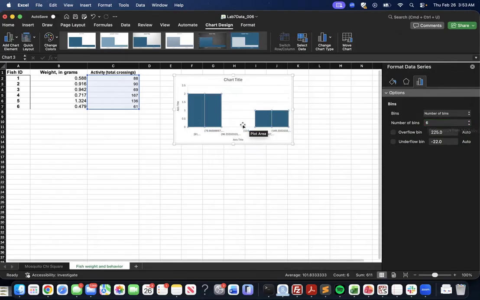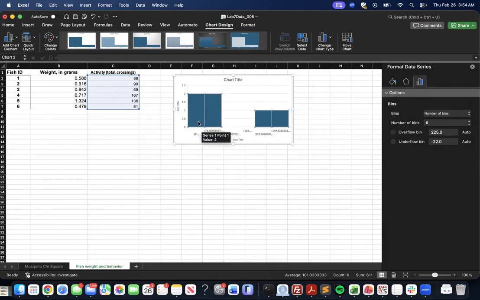So once I have this, all that it's basically doing is dividing up the range between the minimum and the maximum of the data series into six equally sized bins, right? So the minimum here obviously being 61 and the maximum being 167. It divides that range between the value of 61 and 167 into six equally sized bins and then places each of these values in the actual data series into one of those bins.